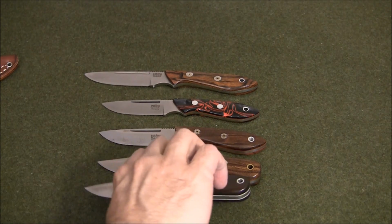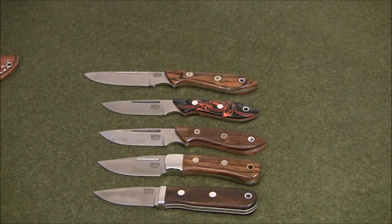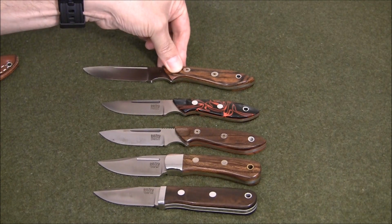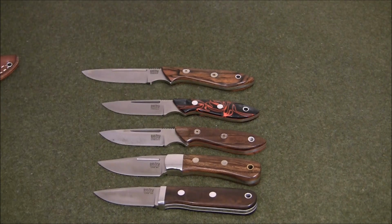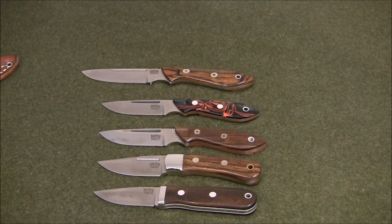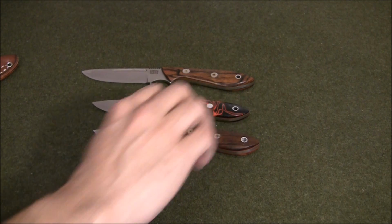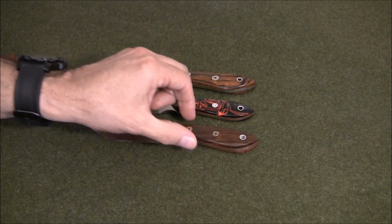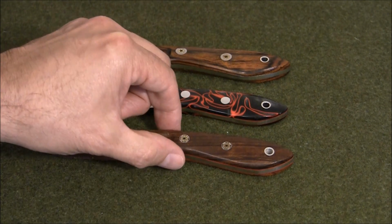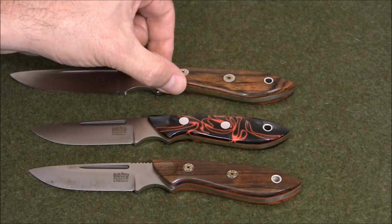And for those that are wondering, here is the city knife. Just to give you a little bit of scale. Now obviously this knife here is going to be larger than the other ones. But this one might appeal to folks who want a little more blade length for slicing, or perhaps have larger hands. So let me move these two out of the way. And what I'll do is I'll try to bring it in a little closer so you can get a better look at them. And once again, this one is in the ironwood, lava flow, and Cocobolo with Mosaic pins.